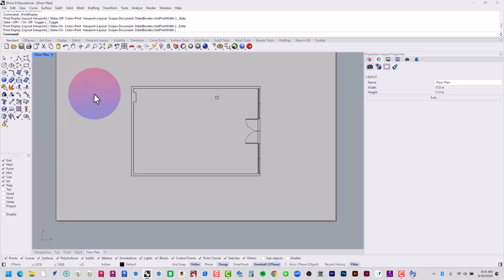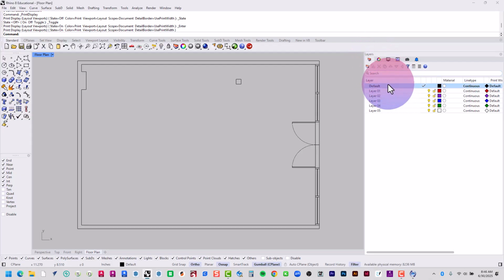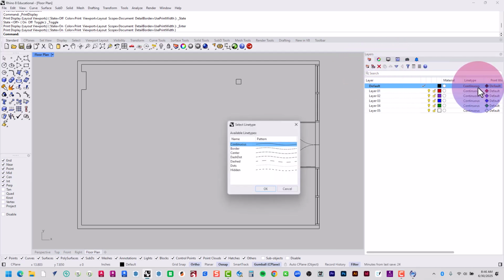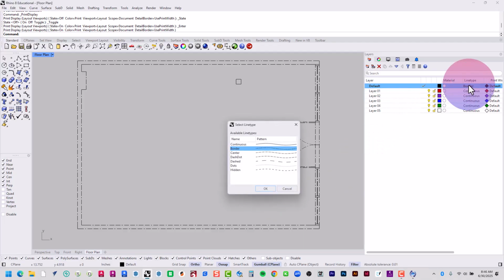Under line types, if I change that from continuous to border, you'll notice how each of these lines now turns into this type of line type, which I don't want. I'm going to go back to continuous. But if you scroll to the right, where it says print width, you can change that to, let's say, 2 millimeters. That's what that looks like. Okay, I'm going to set it back to default.